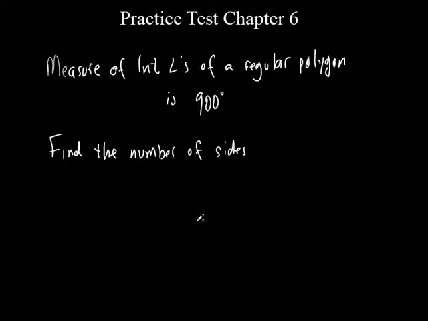Okay, I showed you a way to do this. There's a couple ways you can look at this. I think this is definitely the easiest way to look at it. Now, you don't know how many sides there are. Remember we did this? We just kind of did like a blow-up version of this. We didn't draw the sides because I don't know how many sides to draw, do I? Because that's what the question is. That's what I'm trying to figure out. So I don't know how many sides I can draw, but I do know that the measure of the interior angles of a regular polygon is 900 degrees. This is not like the one on the quiz, is it? All right, so we will have to go through the formula.